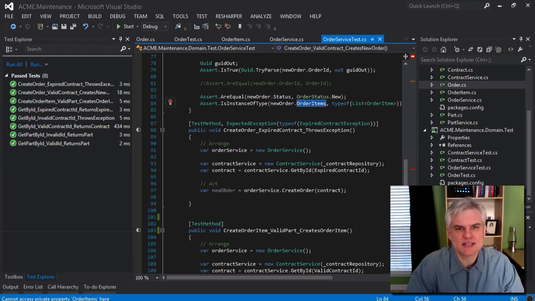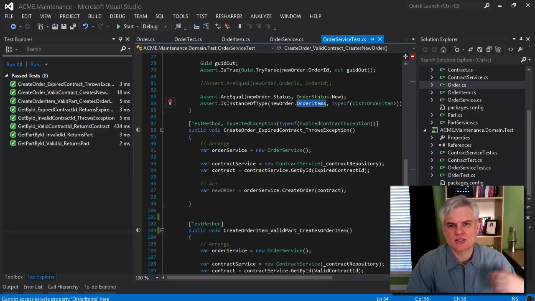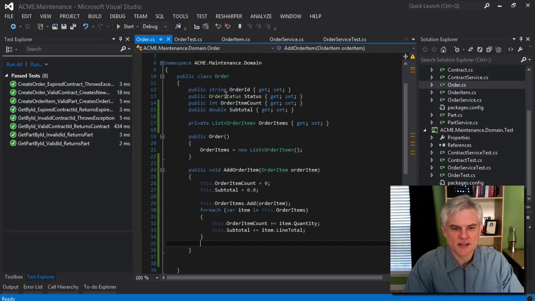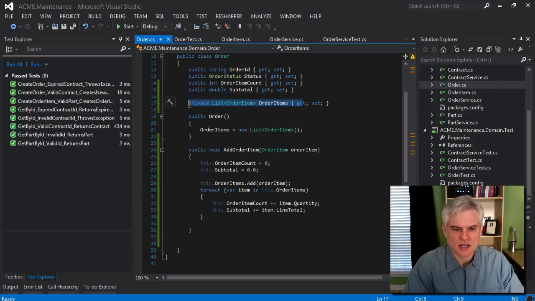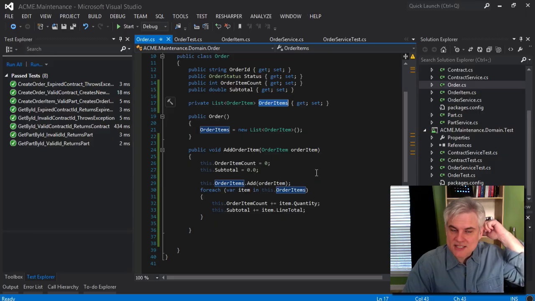So herein lies the value of unit tests. I can see what I broke. And since I'm running the unit tests often, I can easily narrow down the source of the problem. So in this case, the source of the problem was clear. By messing around with the visibility of this list of order item called order items, I now have to decide what needs to change in order to get this working again.